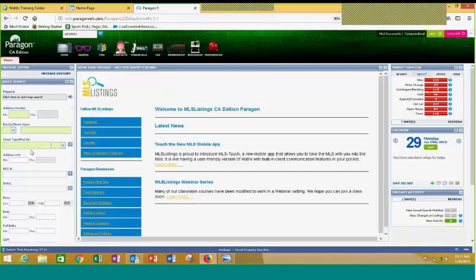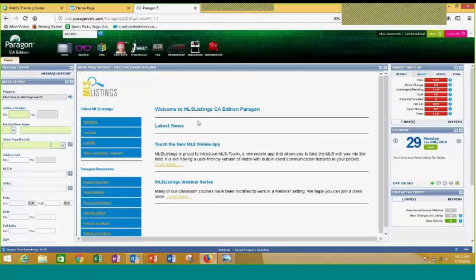On the left-hand side, this is our quick search bar. You see they've got a few fields here. You can adjust this. I'll show you how before this is over. Essentially, we can adjust it by clicking the edit widget. You can have up to 15 fields, or you might just decide you want a couple. Some agents tell me they just use it for address. Somebody calls them and has an address for them, they just pop it in. Our main search tool is up here. We're going to be using that today.